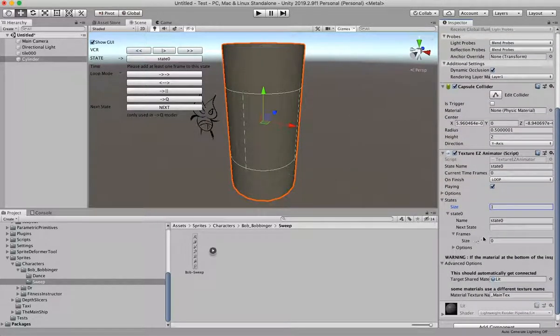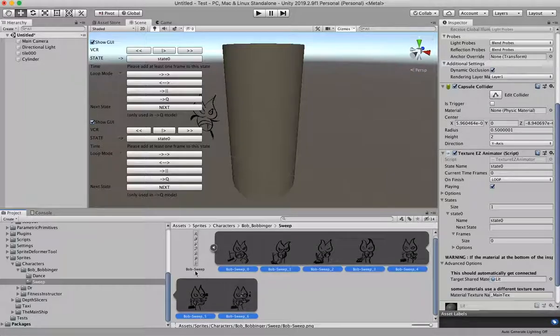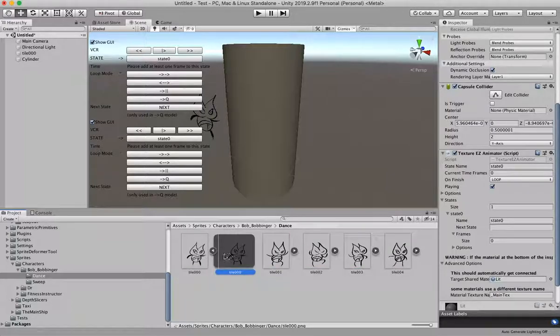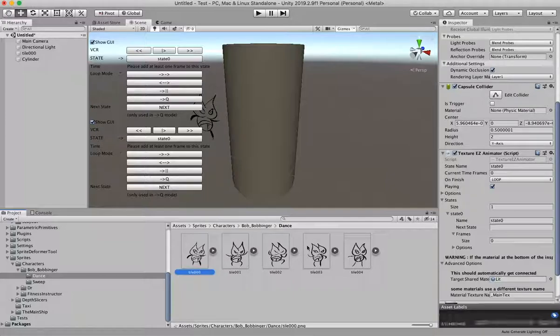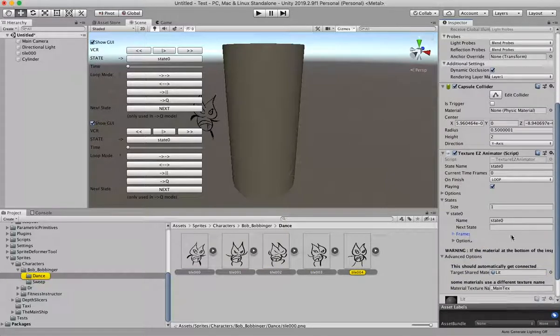And one difference here is that these frames are textures. So we can't take a sprite sheet that has a bunch of sprites on it. We have to take individual textures. This particular guy has sprites associated with these textures, but because they're exported as a PNG sequence, this will still work. So I'm going to grab that in here, and you can see these individual texture maps have been connected.